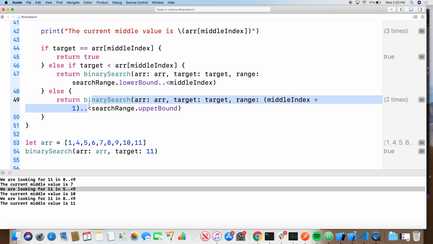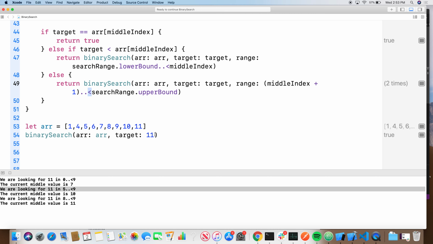If we used the other operator, that would mean that we wanted to look at index 9. That doesn't actually exist. That wasn't why we got the error, but that's why we wouldn't want to do it. We got the error just from a Swift type thing. Yeah. Okay, so we are finding what we're looking for.